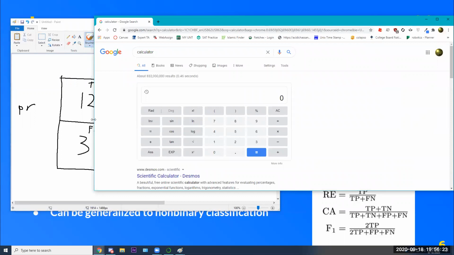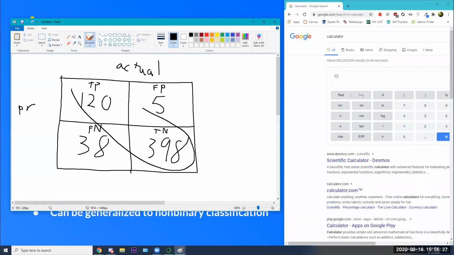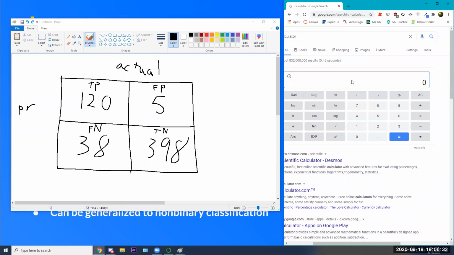So the accuracy here, if you remember, is just how many got right over how many predicted total. So here would be 120 plus 398, 518 over 5 plus 398 plus 38, 561. So 518 over 561. It gives us a 92% accuracy.